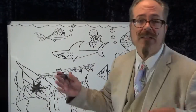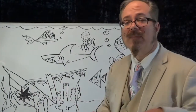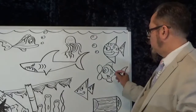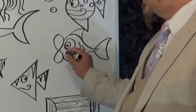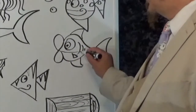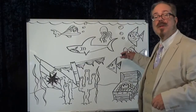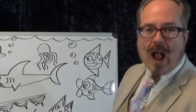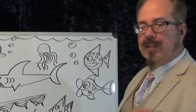It needs some lines, some shapes, maybe some polka dots, maybe whatever kind of designs you like to put on it. I'm going to just make an indication of where the coloring would be. The top would be colored, the bottom edge would be white. Wow, our sea is filling up with stuff, and that's great.